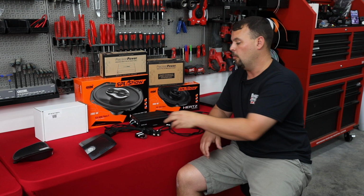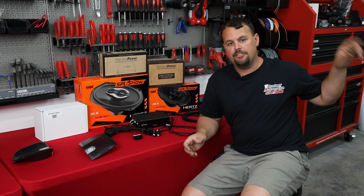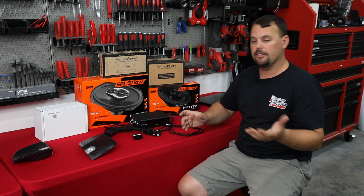So we're going to take the factory Rockford amp, I'm going to unbolt it out of the bike, and I'm going to plug this in place. That is going to take our front radio signal and just jumper it to the lids, so we no longer have an amp there. That allows me to do this, and I'm very happy this came out when it did.